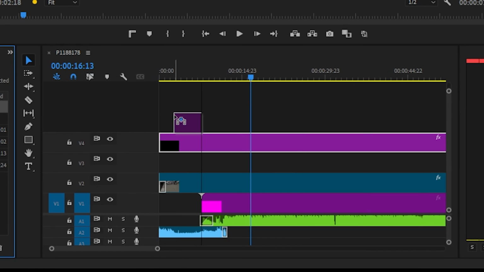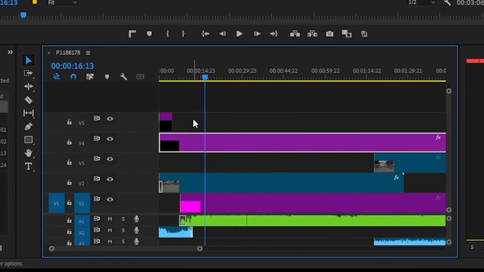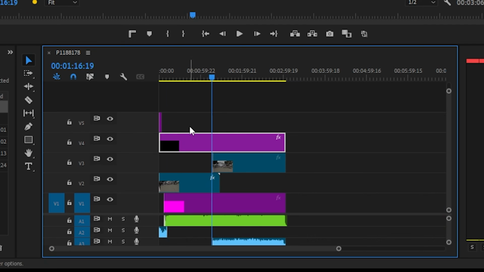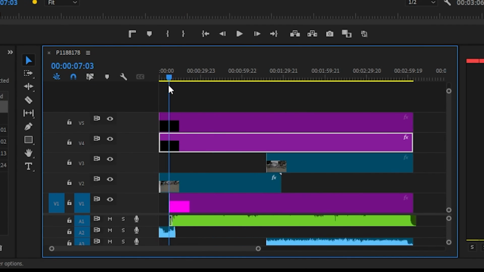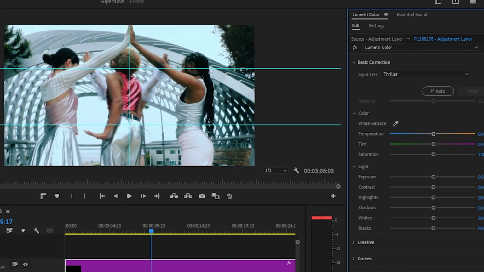Then I go into more of the creative LUTs. To do that, I put another adjustment layer on top. I make that the same length as our project, and then I go into my creative LUTs folder. I got these LUTs from another YouTube video. I'll link it down below. I literally just started using it last week. I go through the LUTs and see which ones I want to use. I might choose one just for this video. I don't know if it's gonna be the final one, but let's see.